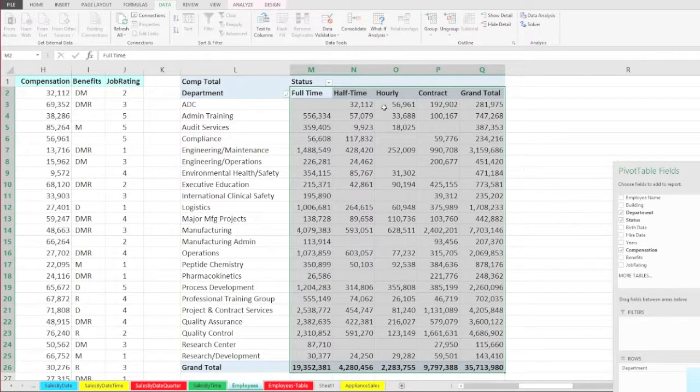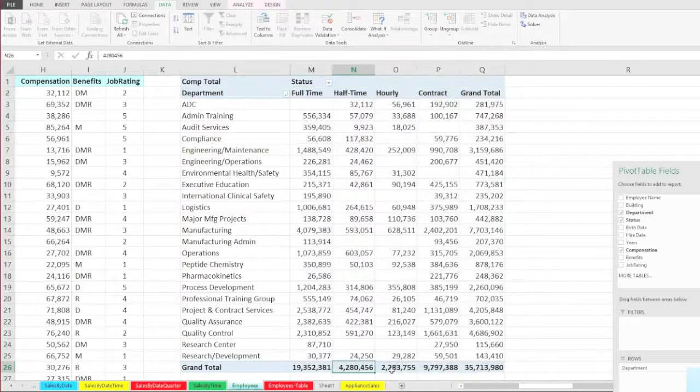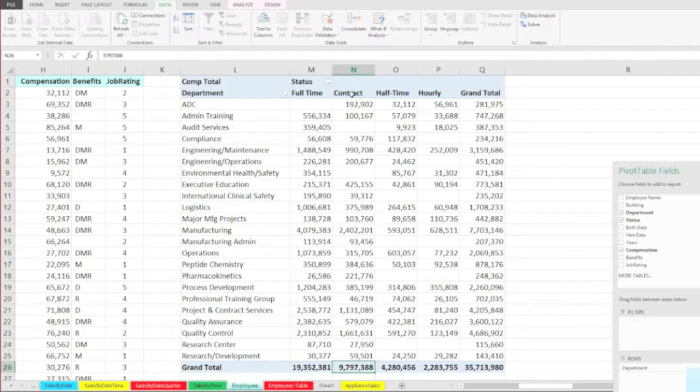Well, once again, we do not have to highlight all the data this way. We simply click in this example on one of these cells down here. And all we need to do is press the ZA button if we want these columns to be in order left to right in descending order. There's ZA right there. Click it, and we see what's happened. So the contract column, which had been over in column P, has now been moved over here.